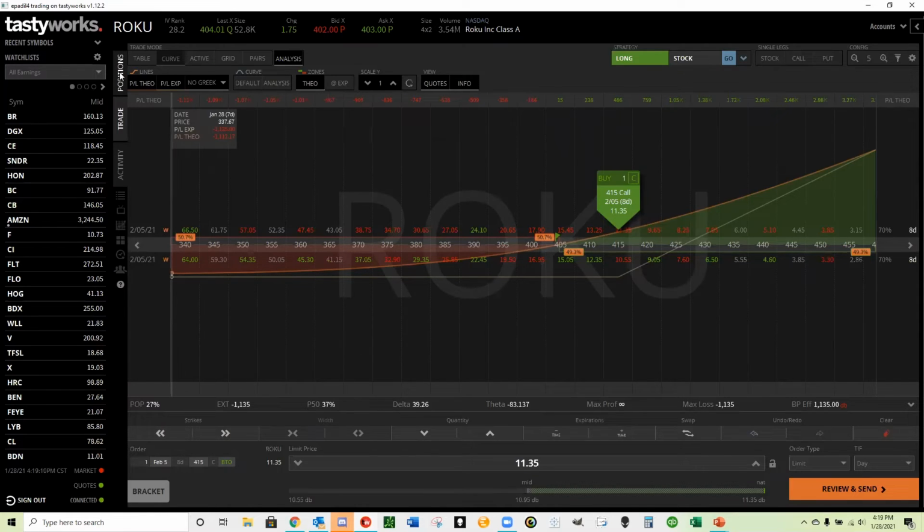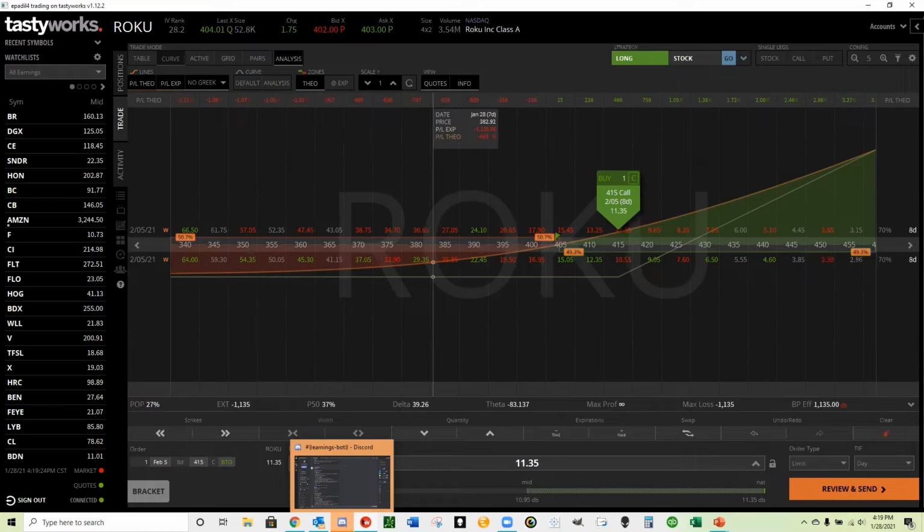Hopefully that made sense. Anything you want to add, Joe, on the call side? Or was that good enough? No, I think that was great. Yeah, we're just looking for that phenomenon with the volatility increase, and we want to take advantage of it. And there's also been a phenomenon in recent years where, especially in the tech industry, stocks tend to increase in value as they approach their earnings. So we're trying to take advantage of both of those.